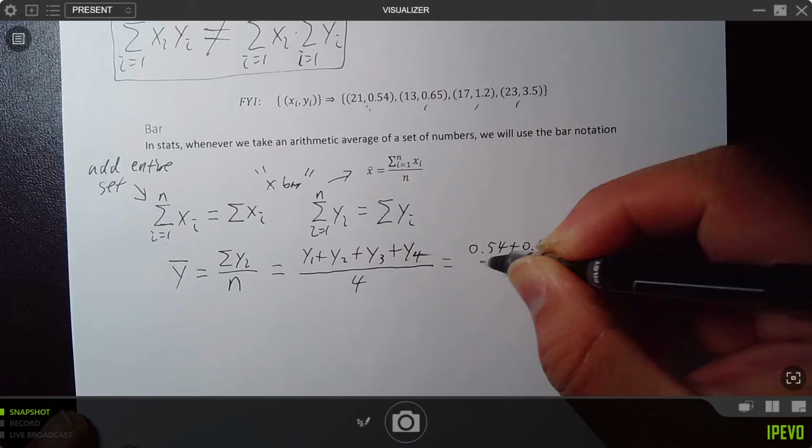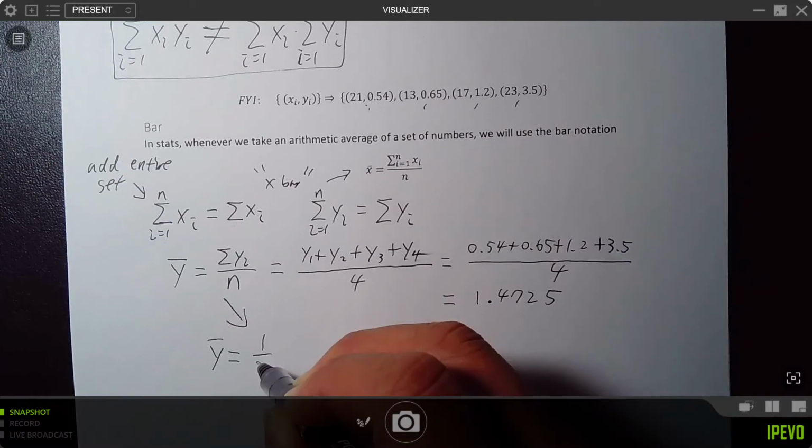Okay. By the way, just a couple of quick algebra or arithmetic tricks. For y bar, I can also rewrite it like this. This might help with your notation and just makes things a little bit cleaner if you need to. So what that means is I can write this as 1/4 times 0.54. Depending on the context or where you're writing it, this might be a little bit cleaner. Either way, the end result will be exactly the same.